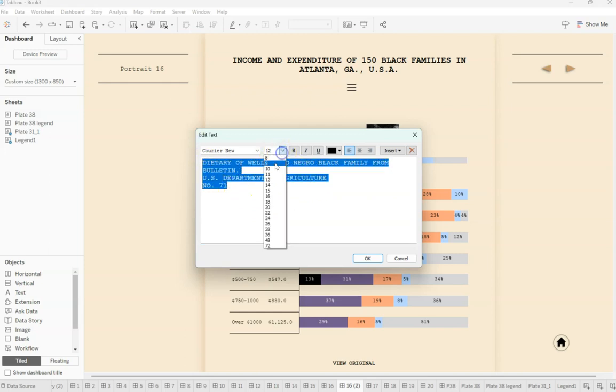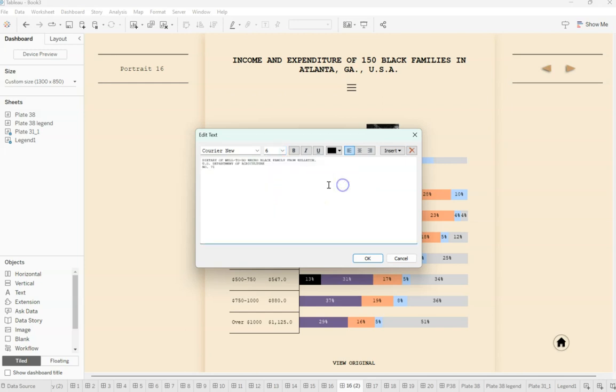So I'm going to make this size 6, which is small. You have to type it in manually. In case you didn't know, yes, you can go below this size. It's not really recommended if you want things to be legible, but I'm sure you can understand why we don't really care that this is legible.